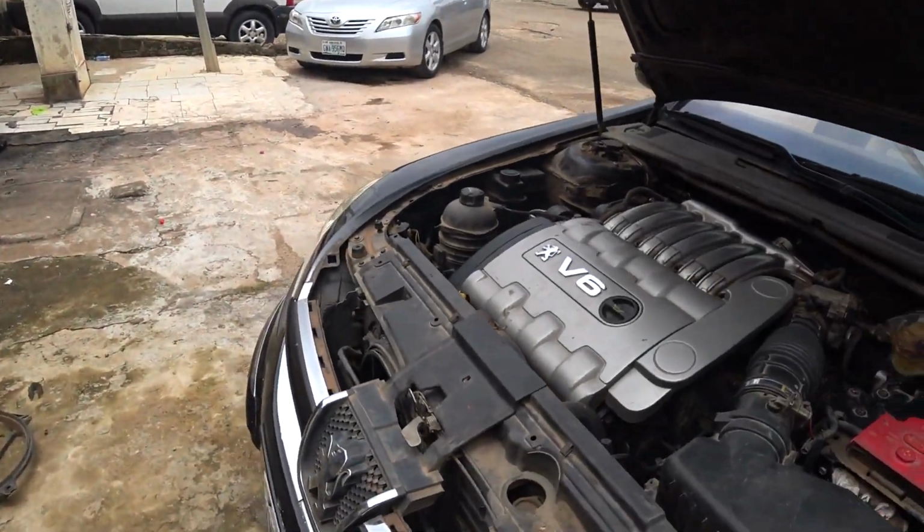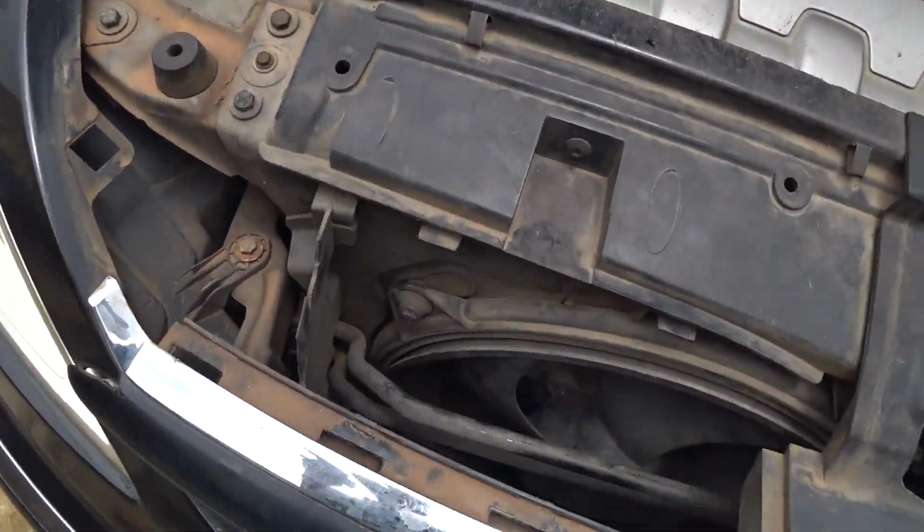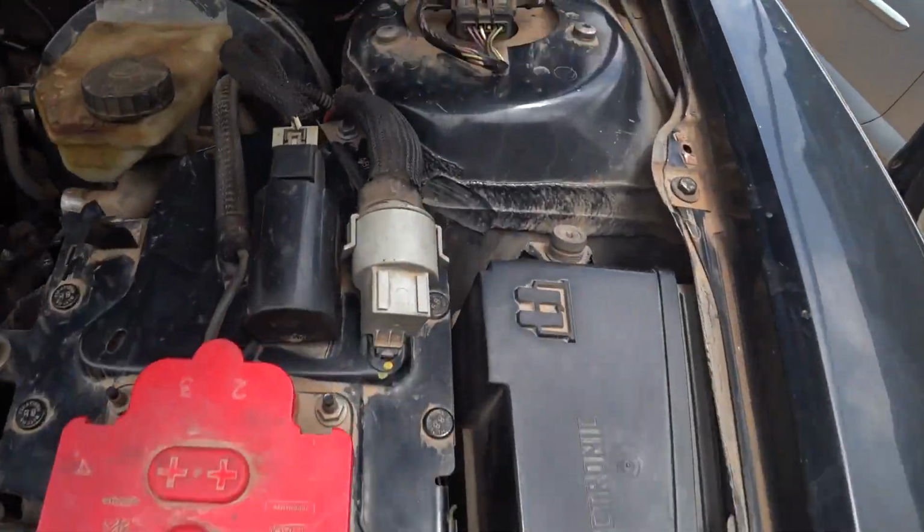Okay, so I'm back, since I went off for a while. I've mounted everything back. Let me show you guys. So that's it. Everything is mounted back, and we connected the relay.